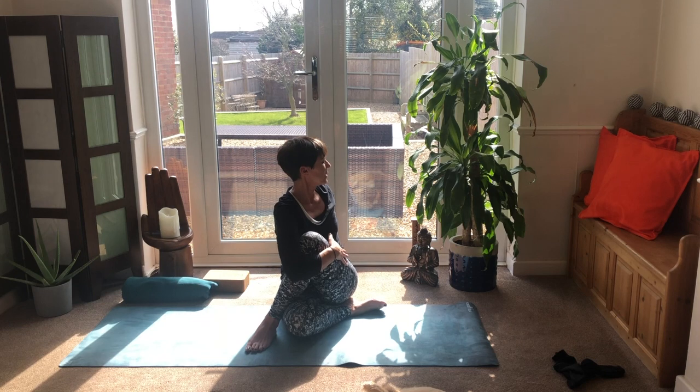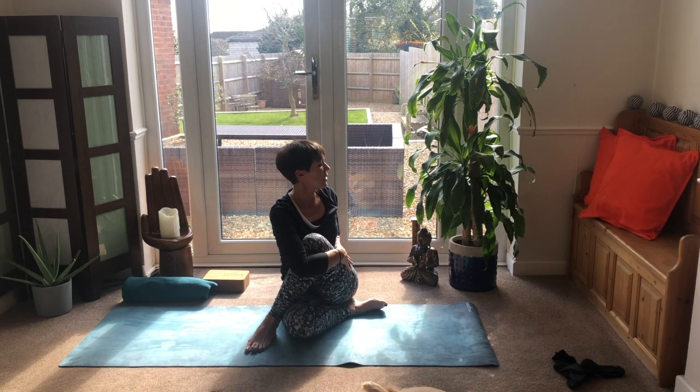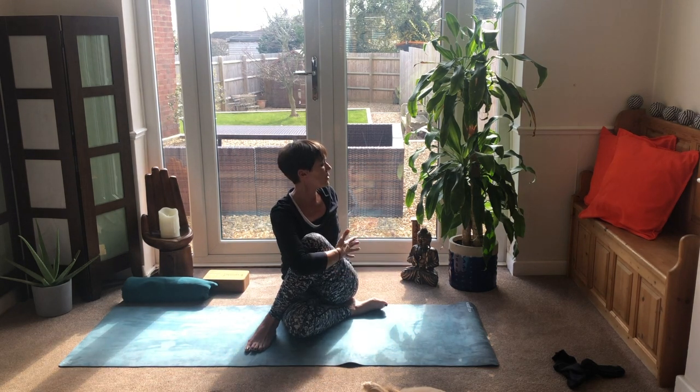So this we nicknamed Pretzel in my Tuesday evening Parklands group. For obvious reasons, we're in a lovely little pretzel shape. And we're going to use the next few breaths to just deepen that stretch. So inhale, lengthen, exhale, maybe twist a little deeper. You can always use your arm as you're hugging it into the knee to just help as a little bit of leverage to twist you round into this pose too.